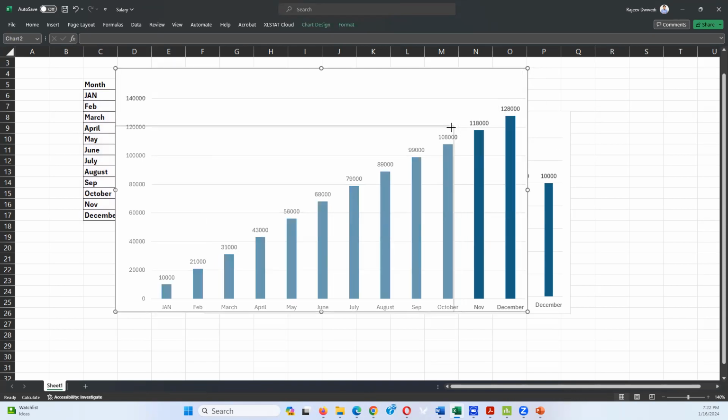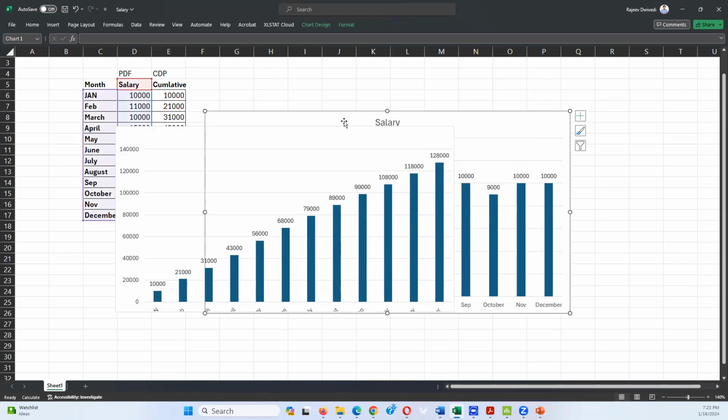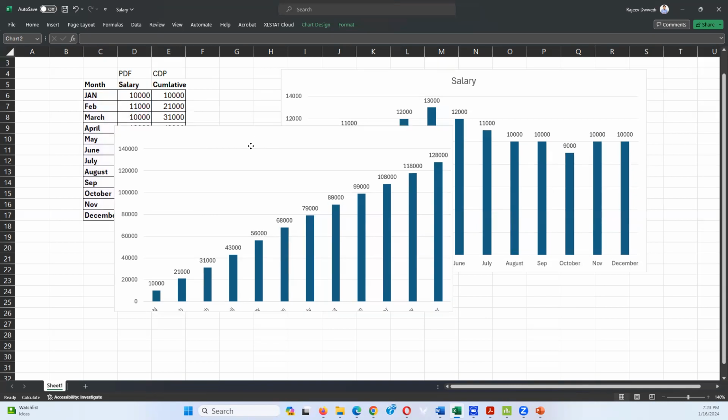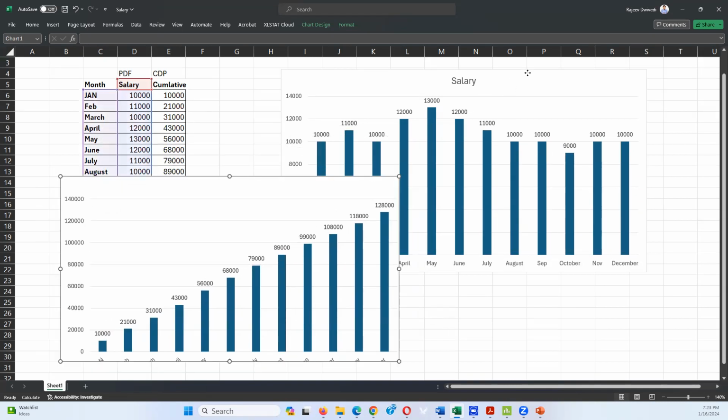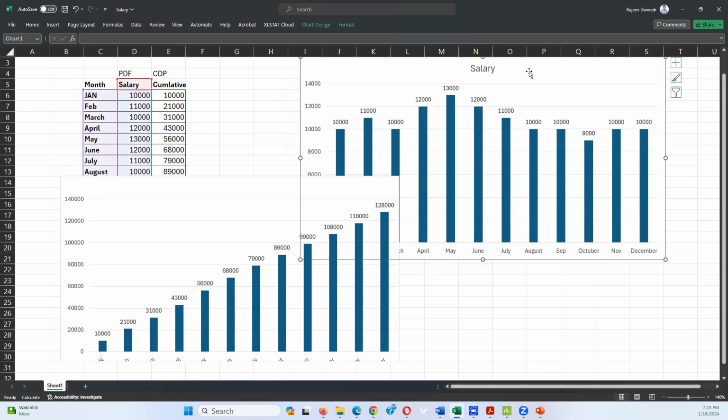Okay. So basically, adding together cumulative, because you can answer quickly in just one step. If you want to do it in a simple way, what is the salary after June? How will you answer that? You need to add all of the values after June, like July, August, September, October, to answer this question. What is the probability that after this event, the next event will happen? So basically, this is adding all the points together.